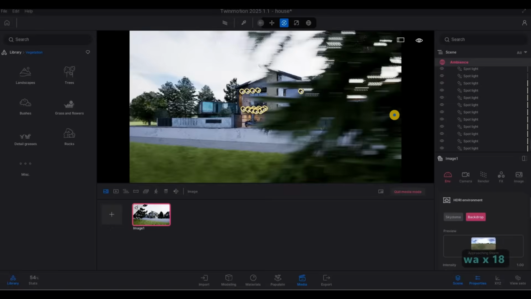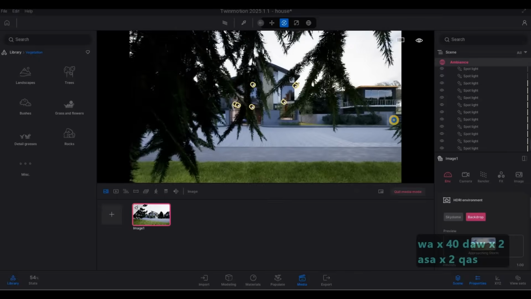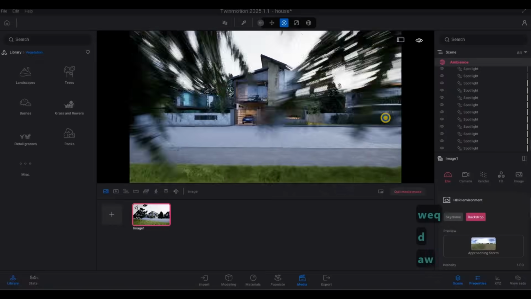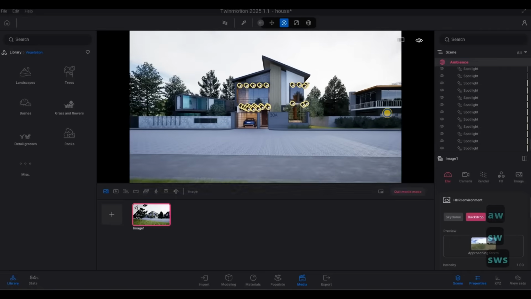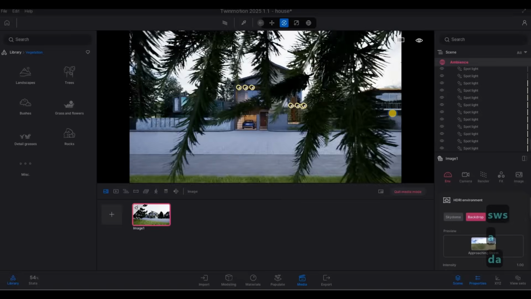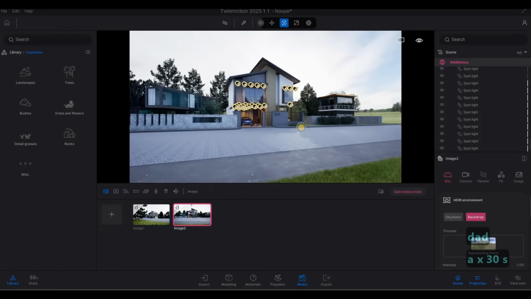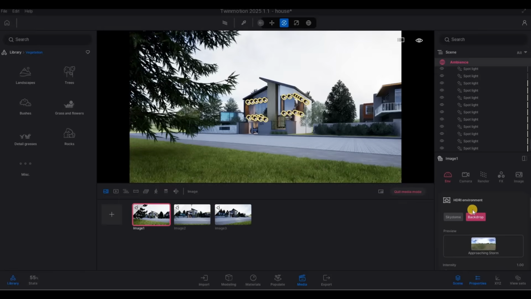I want to create more images first, something like that. Okay, and then now let's go back here and then go to camera and then focal length.